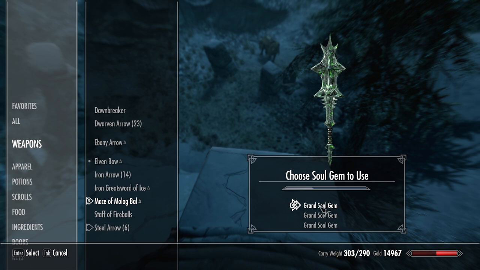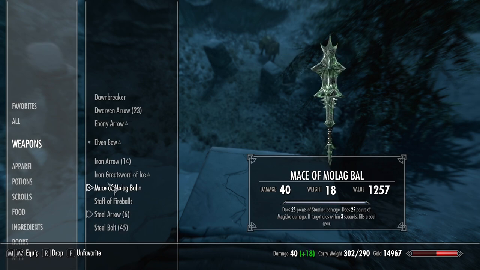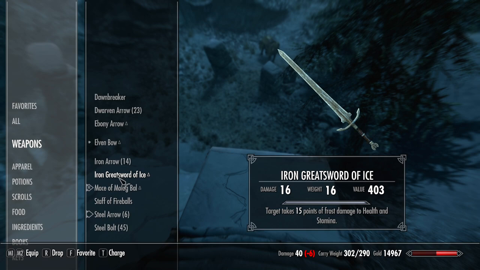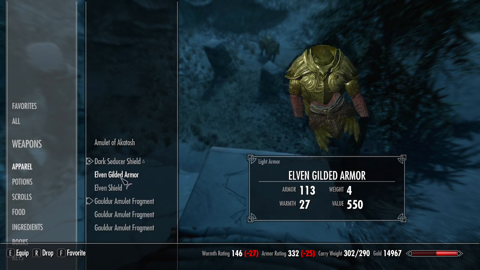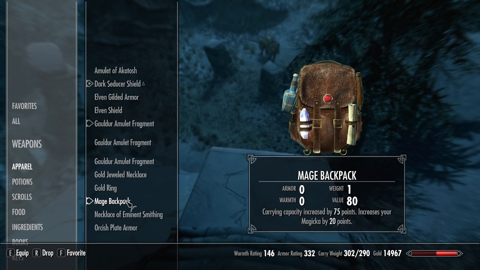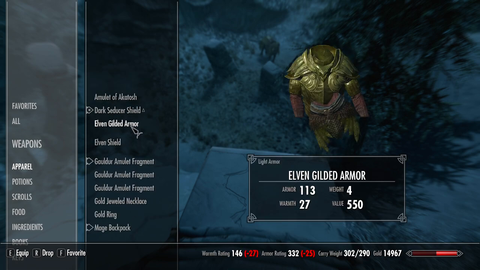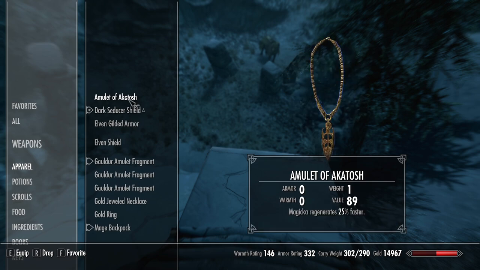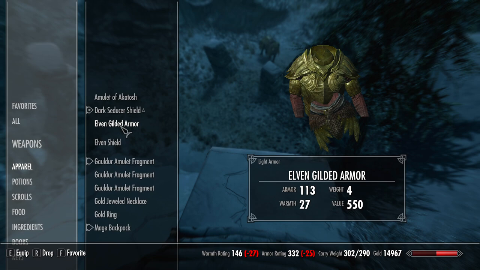I just have Grand Soul Gems. Whatever, it's fine. The Staff of Fireballs is kind of cool. I need to use staffs more often. Anyway, I'm carrying 302 of 290, so I could probably drop some stuff, this being one of them. Because I think I know the ice spell. Do I have any apparel that I can drop? Elven Gilded Armor. Oh, this is for my follower, right? Possibly Orcish Plate Armor. 1,100. Wow. Weight 4. Elven Shield, weight 4. The Gilded Armor is the whole set?